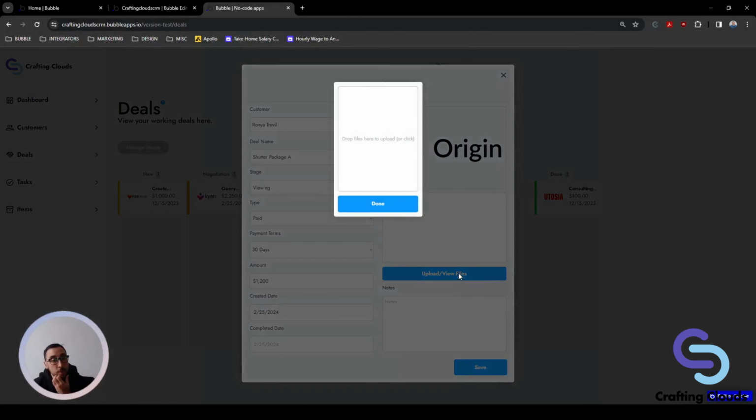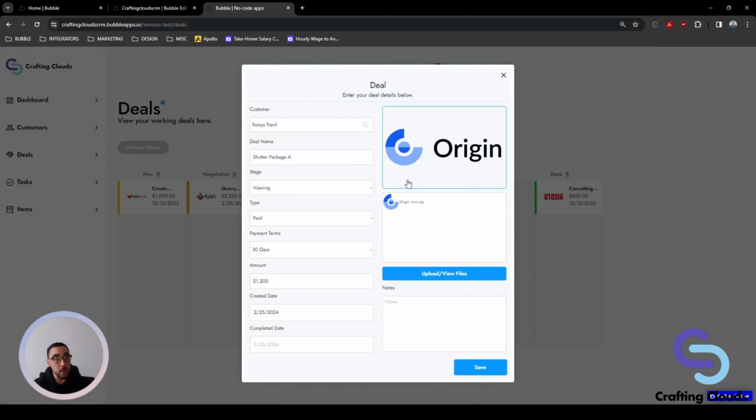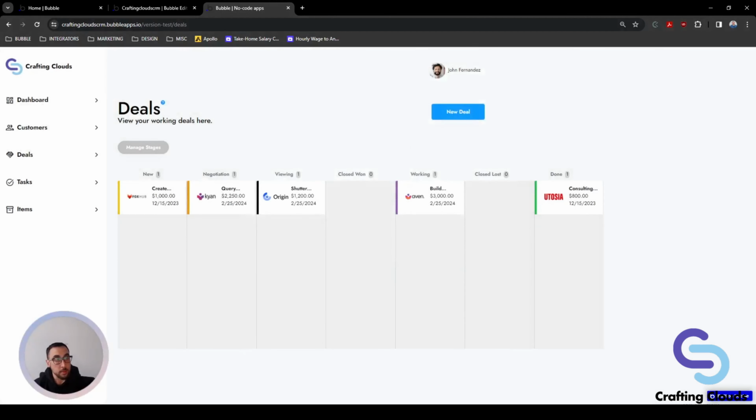You can also upload files, okay? Honestly, this is incredibly flexible. You can add Excel spreadsheets, you can add images, whatever you want. Let's go ahead and just add another image file here, okay? And I'm gonna hit done. And there we have it. We have another image file here. And I can continue to add notes. So I can say Rania has mentioned that she needs this done urgently. All right, and let's just hit save. There we go. Now we've created our new deal.